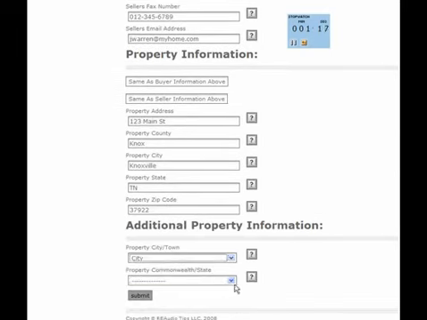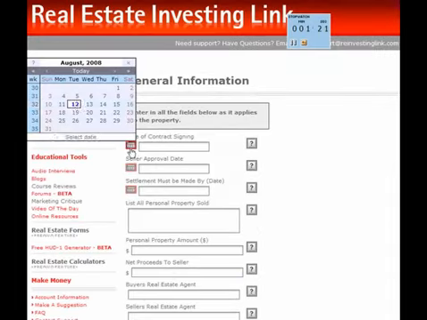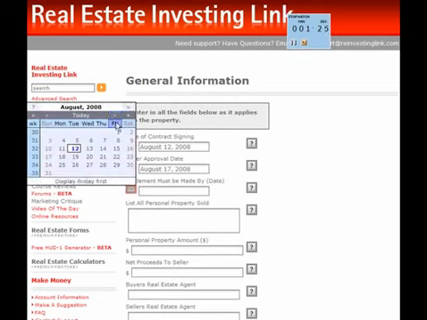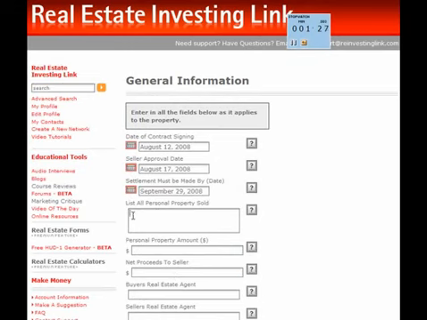The next thing is just to select whether it's a city, a town, or a state or commonwealth, and then you get to the next page. This is the second page of autofill information. As you can see, we've got calendars that pop up if it's a date. There is a number in front of the blanks if it's a dollar amount, so you don't have to enter in any sort of punctuation type things like that.